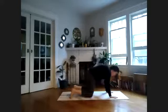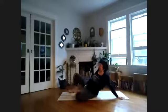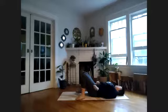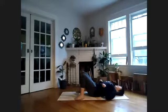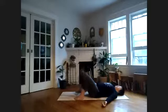Let's drop the knees to the earth. Send the hips to the side and come all the way over onto our backs. Okay, so down onto the back. Speaking of foundation, find those points of connection in the body. So we're going to keep our feet back apart. Let the knees drop into the center. So the soles of the feet are connected. The hips, the shoulders. We begin to move the knees from side to side to massage the lower back.